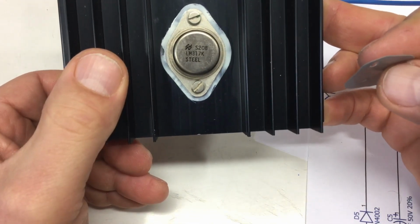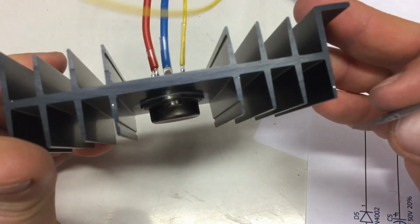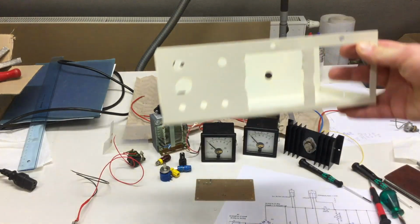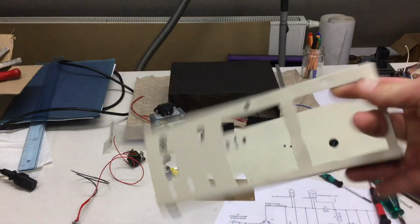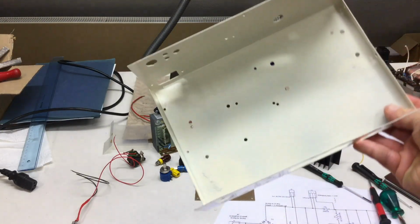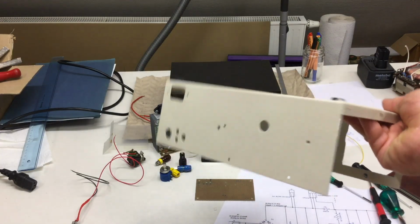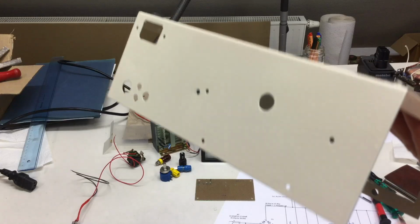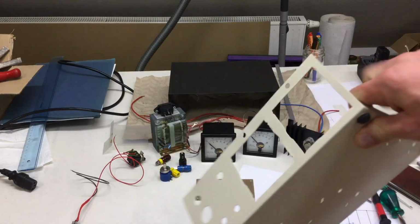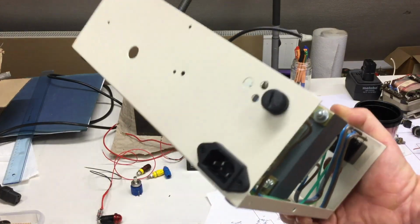But yeah, my beautiful LM317K steel mounted onto a more appropriate heatsink. Perfect. So things are starting to progress. Fresh new paint job. I wasn't that careful on the inside. That's just to prevent a little bit of rust, but the case is finished. Oh, look at that. Yeah, don't care. It's good enough and it looks much better than before, so it's time to put things into it. Yep, things are progressing.